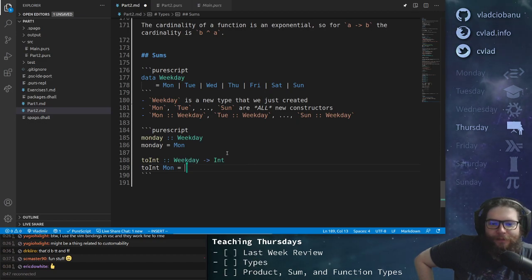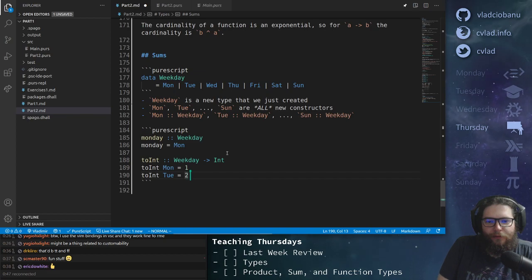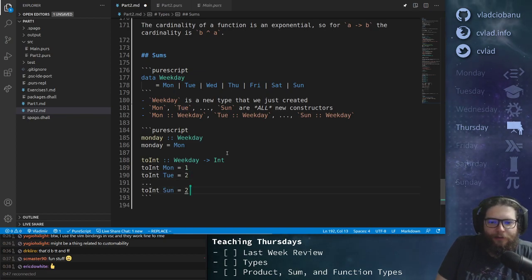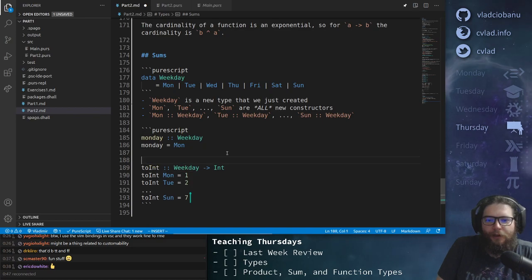I used the constructor. So 1 equals 1. Yep, that's it. And then we do all the others. We don't need to do that, but let's just do Tuesday is 2, etc., Sunday is 7, whatever it ends up being. So that's option 1.